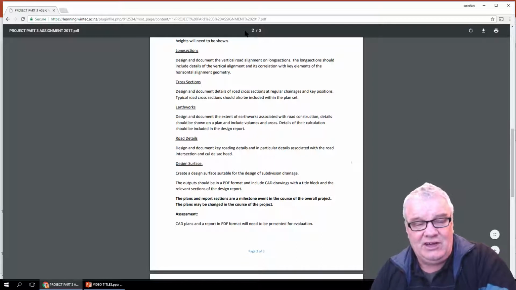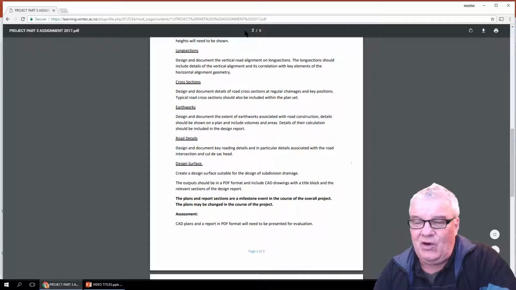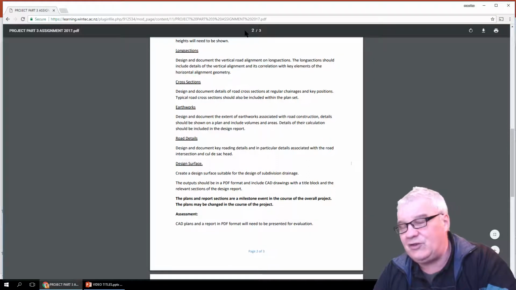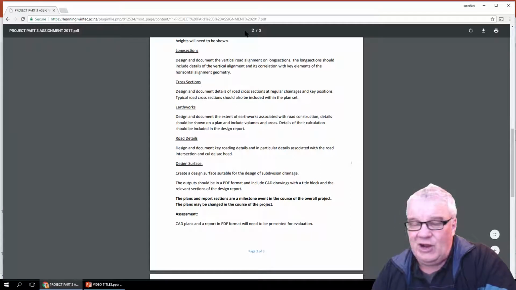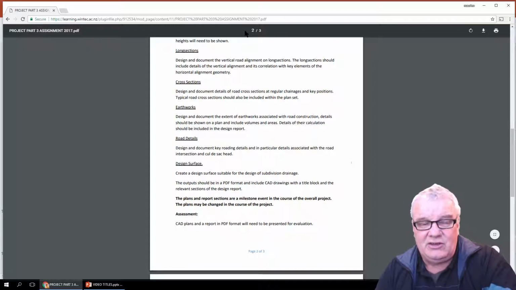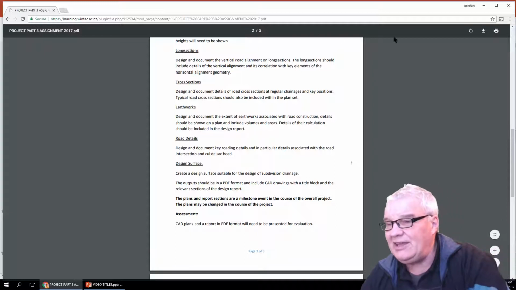The design surface: so at the end of the roading, once all the roading is done and the earthworks associated with it and any earthworks outside of that, we should have a final surface of the subdivision as it goes to market. And that surface is the surface that the drainage will be designed on. So it's important that you have a good surface going forward for stage four, for the drainage situation, so that the drainage will then be designed on top of that surface. And so that's quite important, that it's quite a clear surface with not too much what we call noise on it, so that long sections can be generated from that for the drainage. Okay, and the plans and report.